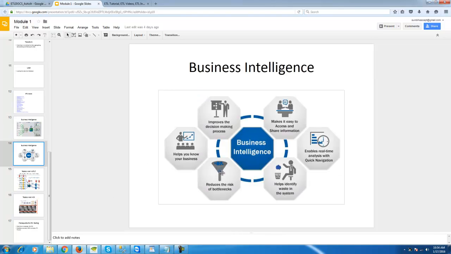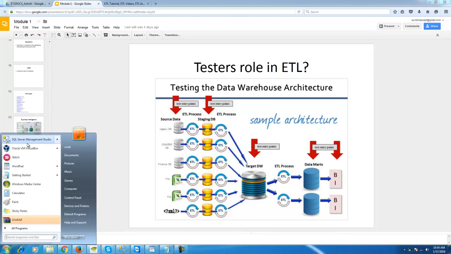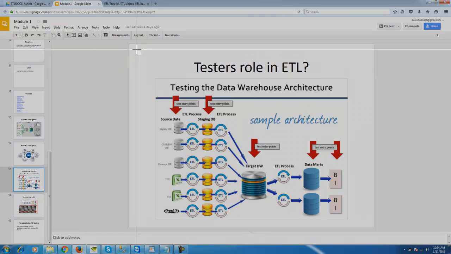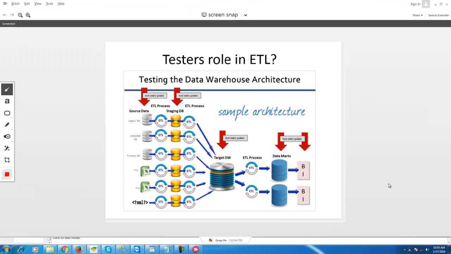Okay, so we'll leave this slide. There are too many slides. Testing the warehouse. Very important, guys. Now we are jumping into the testing process. I would really try to show you certain testing. These are the testing entry points, and there are some tools which we are not going to cover as part of this. But I am going to talk about the testing strategies, or how you define the test entry points in a typical ETL architecture, and where the tester fits in.